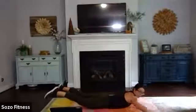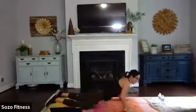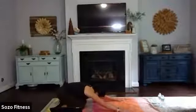Make sure your eyes are gazing just slightly above your mat. Straight neck, stretch spine. 3, 2, 1. Weights down. Take it back to child's pose for just a second. We got our power move. On your feet.